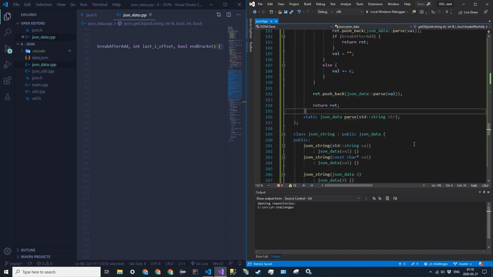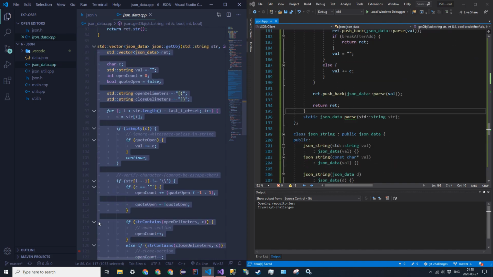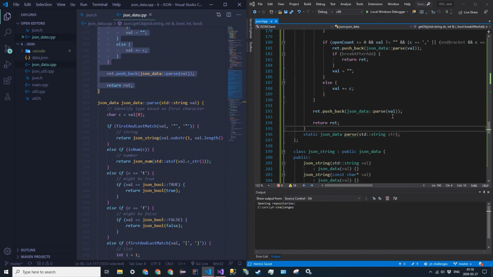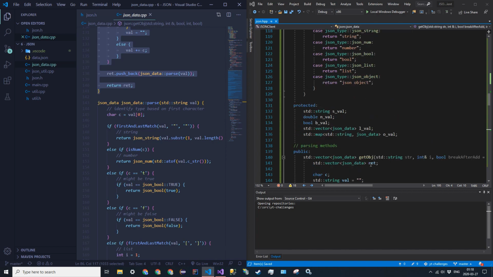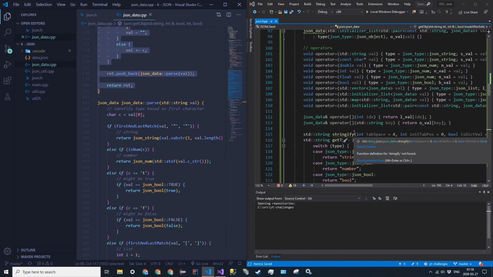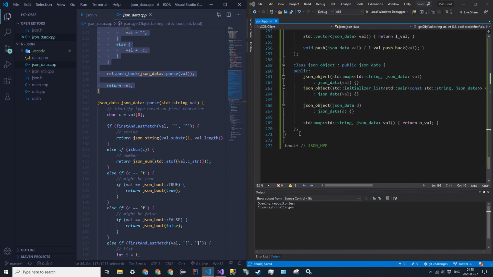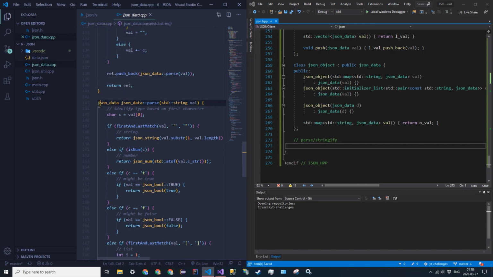All right. So now what we have is parse and stringify. That's left to define. So let's go to the bottom of this file here, and we're going to go ahead and say parse slash stringify. And all we're going to do is take the definition, so the body and the header.